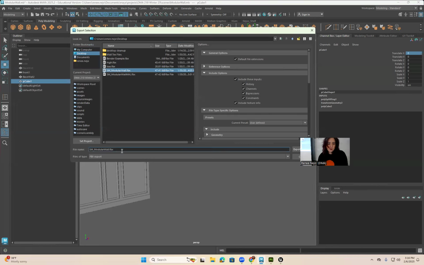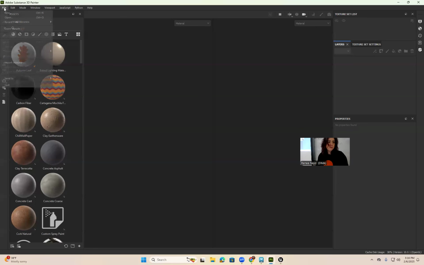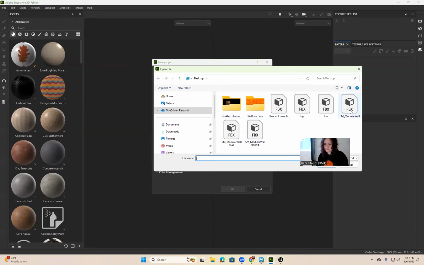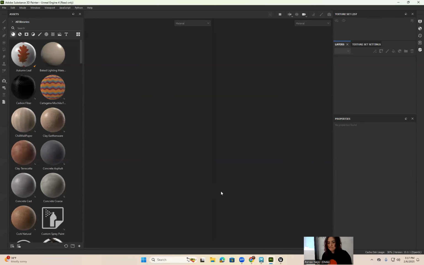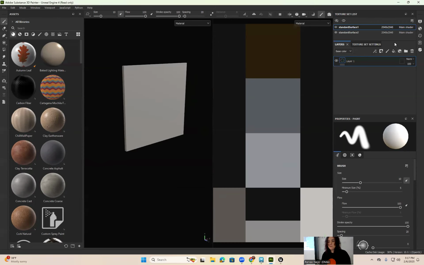Let's name it wall simple. In Substance Painter, new, select. There it is. There's the guy I just made. Open. Okay. So they're both here, but you can't really tell them apart, right?